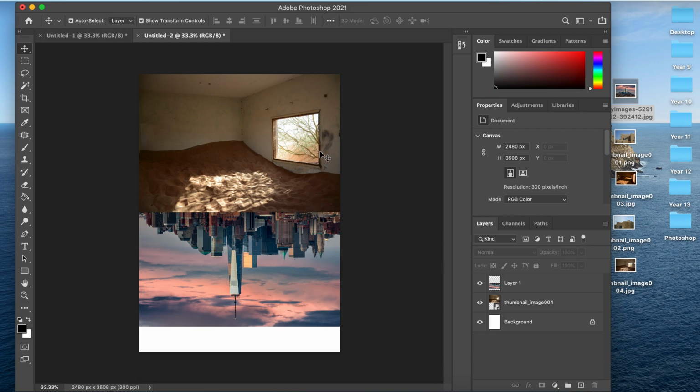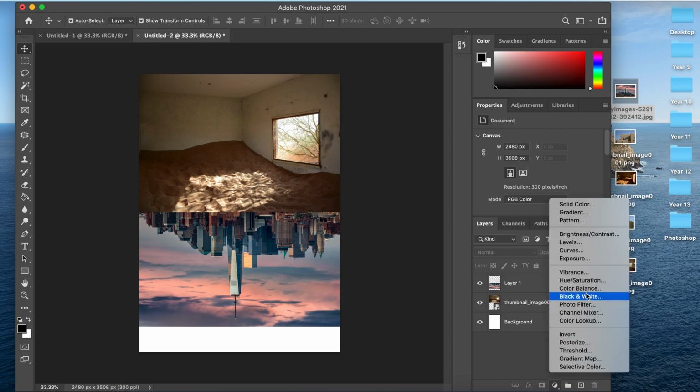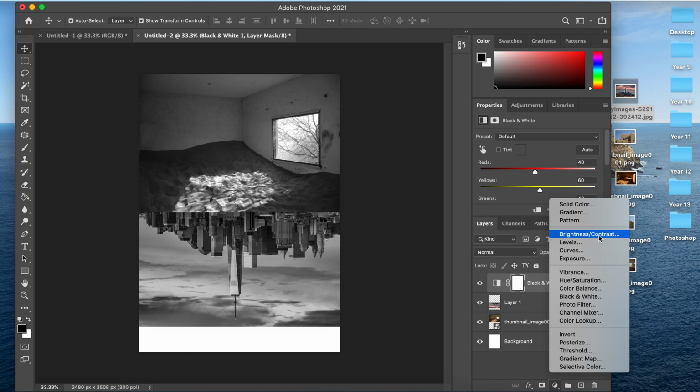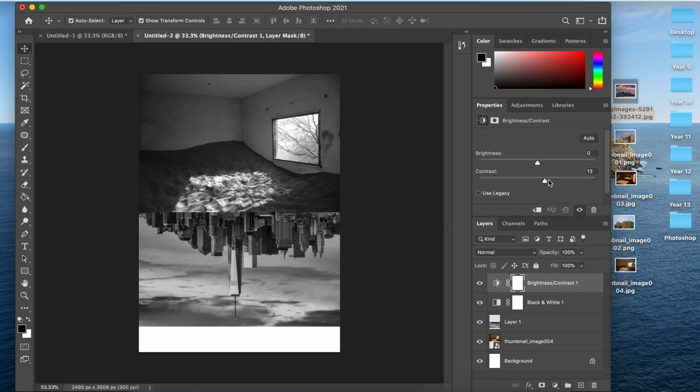I think it works really nicely if you change your image to black and white, but having the mix of black and white and colour works really nicely. So the little half white, half grey circle down here, black and white. Again, you can experiment with curves, exposure, contrast to create a really nice and dynamic image. And again, you should have something that looks like that.